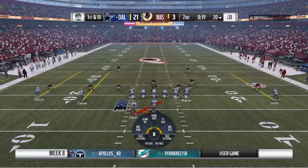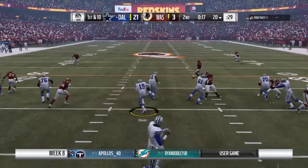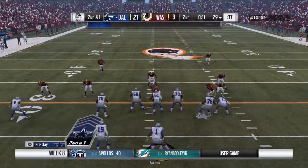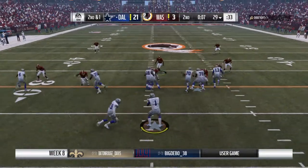Yeah, I don't think you want to overthink it in this situation. Either side of the ball. Just go ahead and finish up the half and get on out and talk about it. And able to break one tackle, but then quickly brought down. But a nice little gain. 9 yards is the pickup there, and they'll have a 2nd and 1.